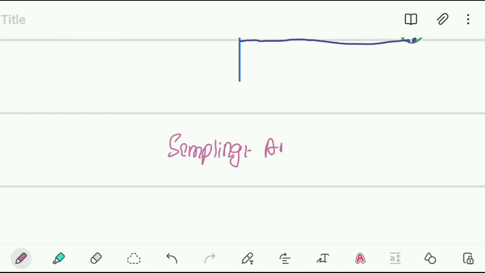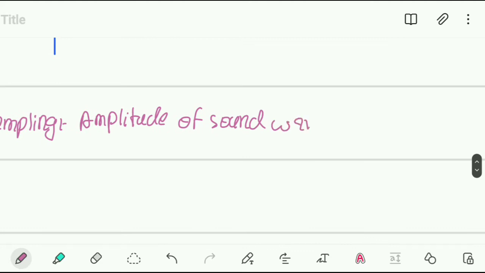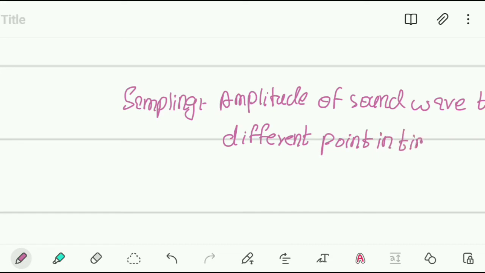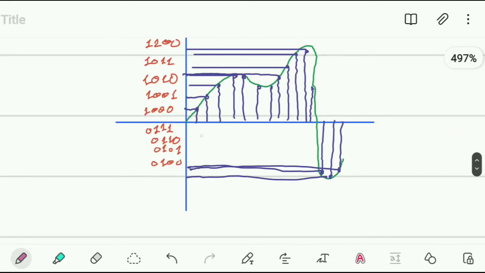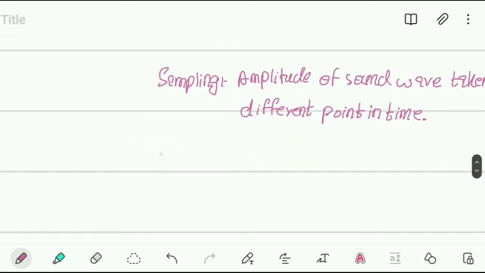Sampling is the amplitude of a sound wave taken at different points in time. So I'm taking samples from different time intervals, and I'm storing each in a byte. Okay, so what is sampling rate?